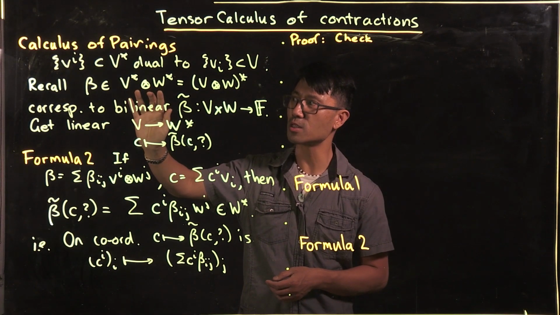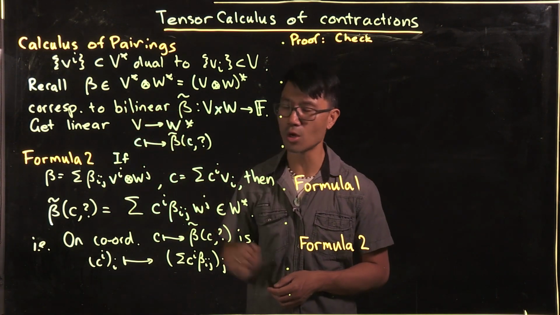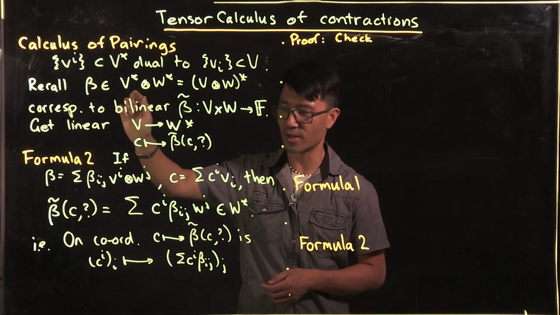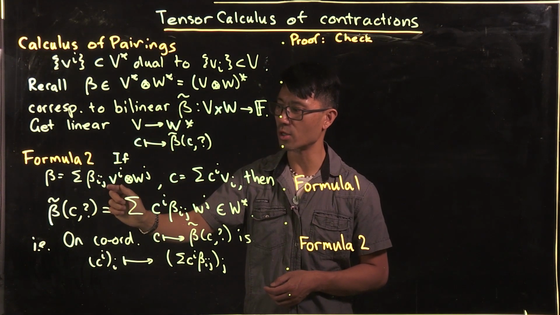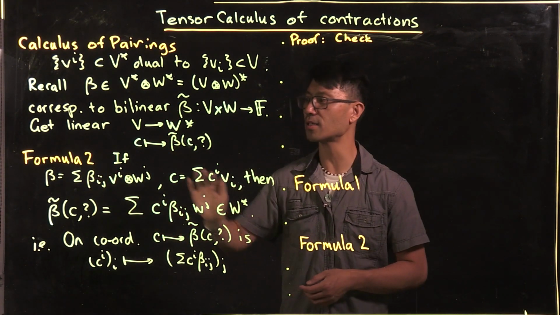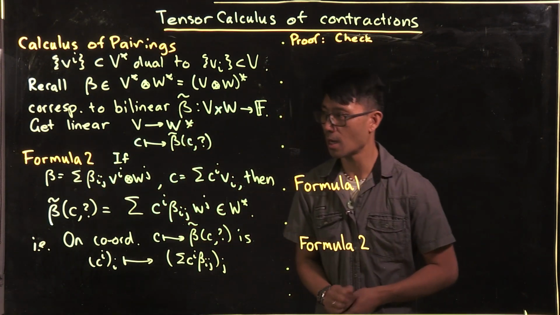Okay, so that's the reason why firstly there are two indices, i and j, i for the V and j for the W. And because it's not V but V dual, it's a lower i, and because it's W dual, not W, it's a lower j as well inside here. So that gives you the coordinates, and that tells you basically what this beta is, and hence the beta tilde.